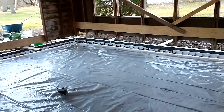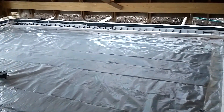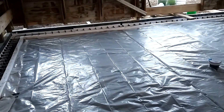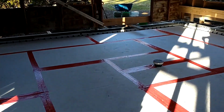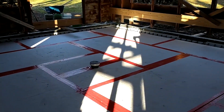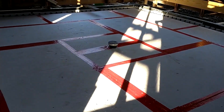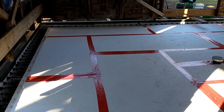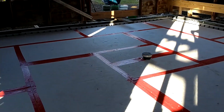Gave it some moisture but not going to tamp, just because the fine particles of sand don't tamp that much — tried it and it's fine. Just going to leave it as is and put the foam on top. Six-mil vapor barrier, then next up is two-inch foam. We got the two inches of EPS foam in yesterday with the barrier tape on, and now we're going to go to the remesh. The PEX is the last thing.